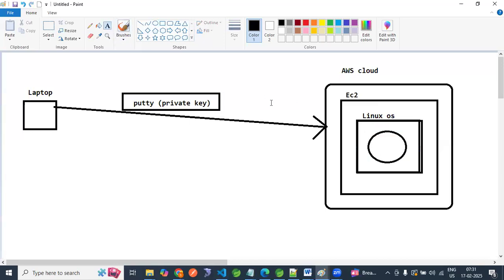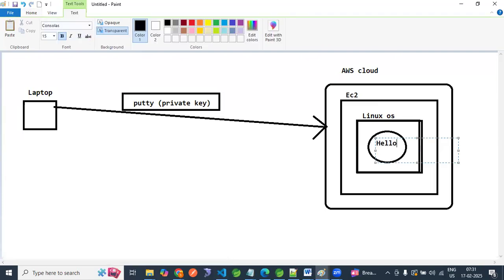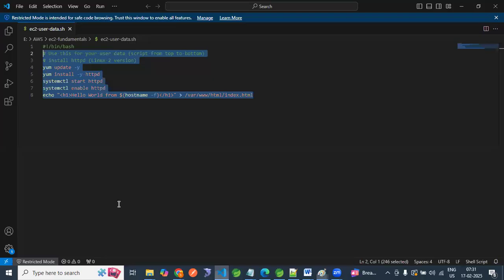Then we asked the server to print hello world. For that, we used the next command, the echo, then hello world from this IP address. We gave the instruction in the index.html file. If you don't know this, no need to worry. This is one kind of deployment I am showing you, a very basic one. So you are able to access that.